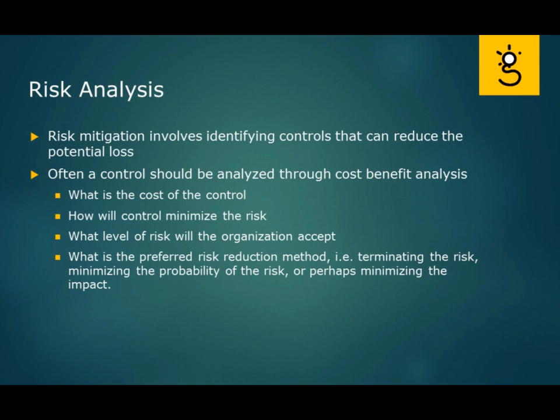And then I had another one that was a RAID array. That was just a little rack. Some of them are expensive. That has a lot of hard drives in it. And we can start comparing costs. And we can say, how will this one control minimize the risk? How will this other one minimize the risk? And will either of them minimize the risk to a level that the organization is willing to accept?